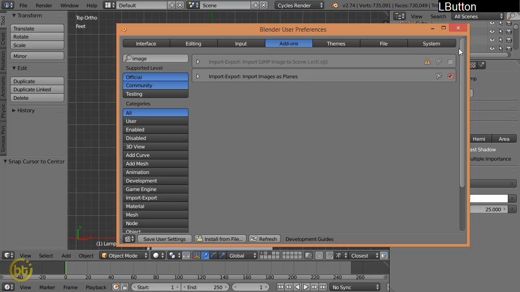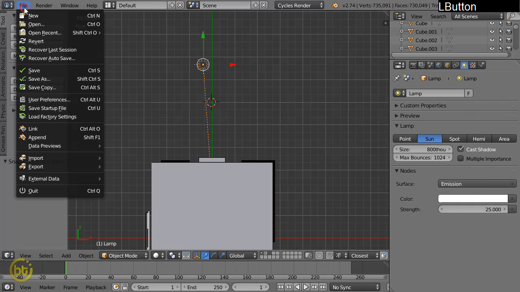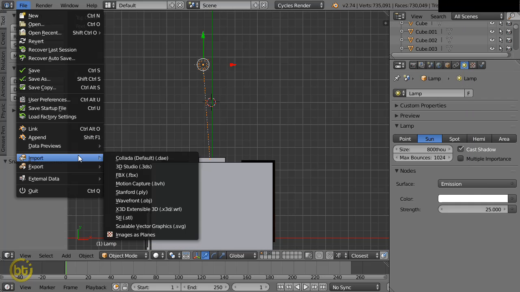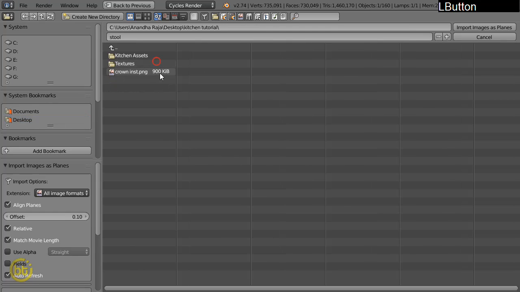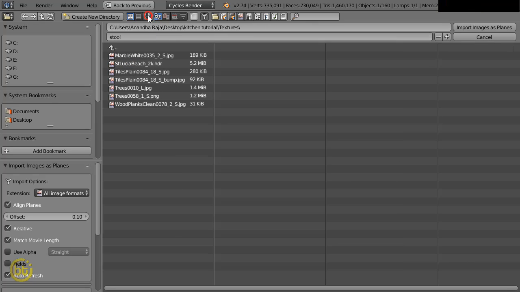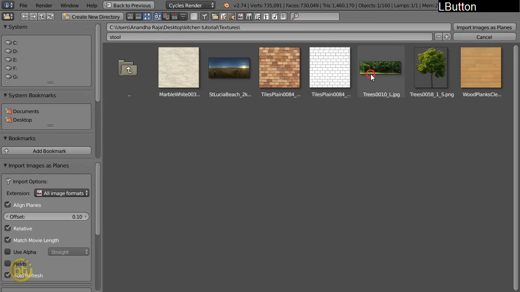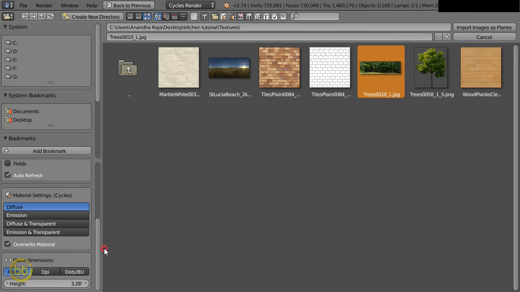Use the import images as planes add-on. Go to the file and import images as planes, and go to the texture folder, and here you will find this 3001l.jpg image. And for this image, set this one to emission.